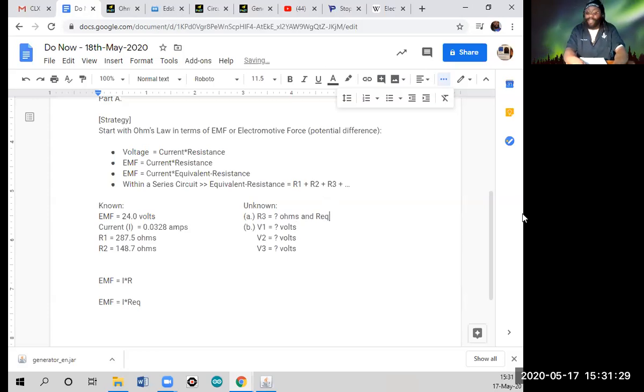So you put that in here so you don't get confused. REQ question mark ohms. Those two go hand in hand, right? Because it's going to allow you to find R3. So let's get into it. So our REQ, or equivalent resistance, is there. We know what equation we need, but now we need to solve for REQ because it's still being multiplied together. So let's use some algebra here.